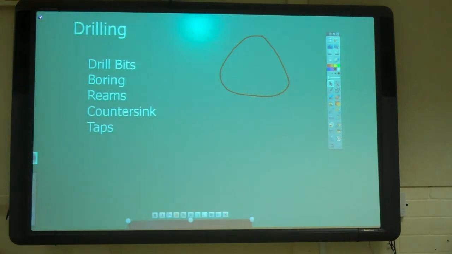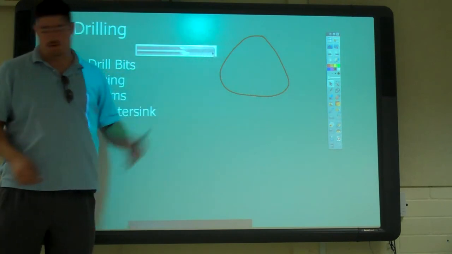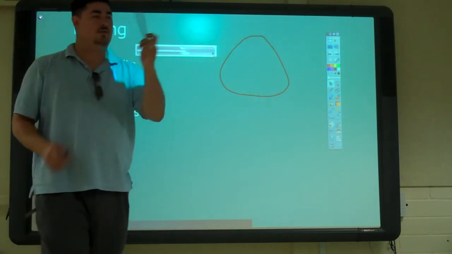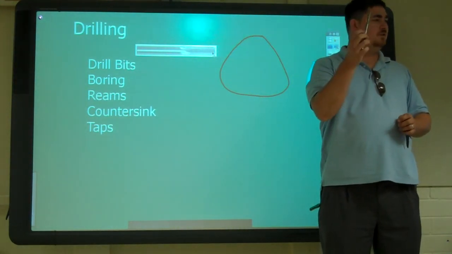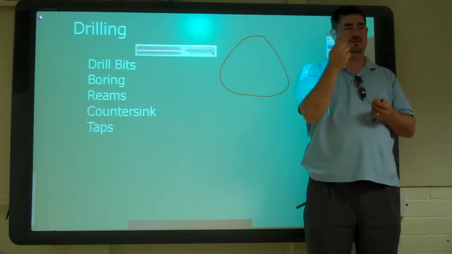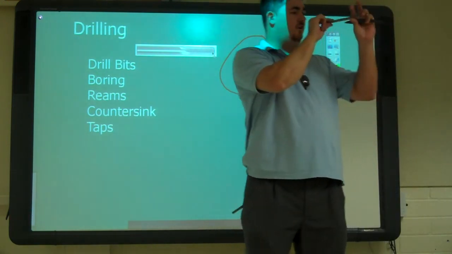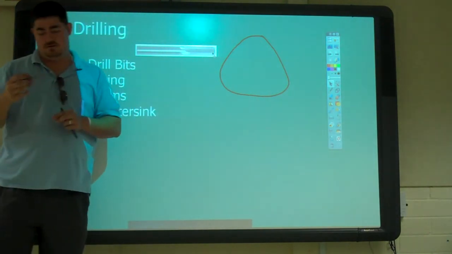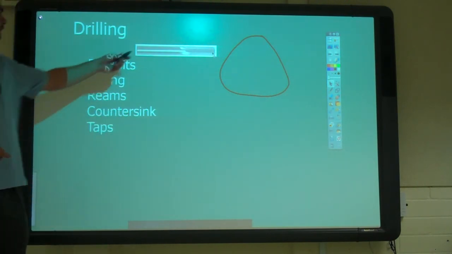You know, what's a ream? Taper. Yeah, you can do taper reams. So you can use a ream to take a hole and make it into a taper. This ream is kind of like that or like this. So this one is not tapered. This is a straight ream. So it would be used first to drill the hole. And then you go through the ream to get it to a better circle. So it's another way of making it round. You can see because it's all the right diameter. It's not just the twist. So it will even out that circle better.